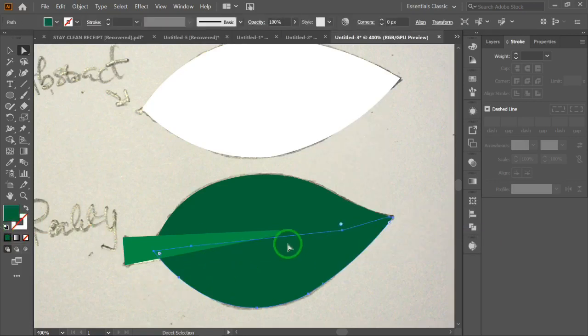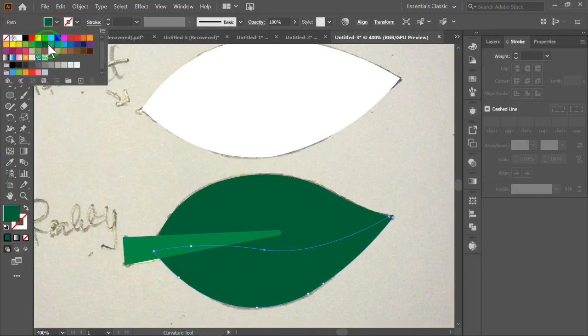So now we're going to make some little curves. Okay, we'll make some little curves, they are going to come from here. So here we are going to select a lighter green. Okay, find something lighter.